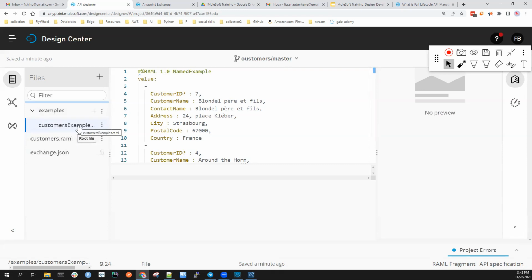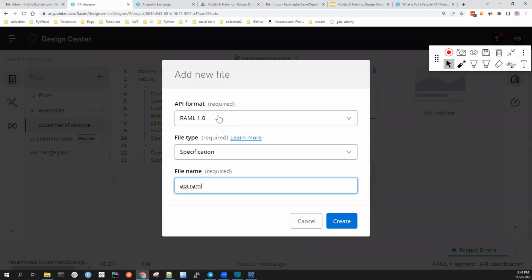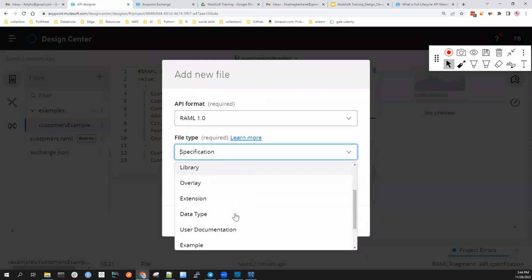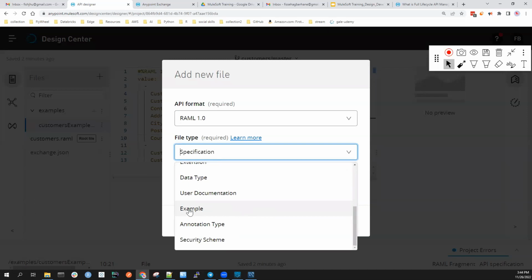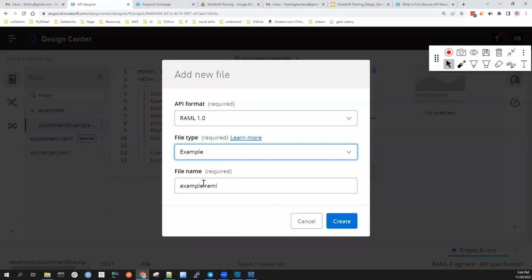And let's also create another one with a single example. So I would just click here, new file. It is again example. We see the other ones here also, especially the data type and resource type and the trait. Let's focus on example for today. Again, example. Now this one is single example.